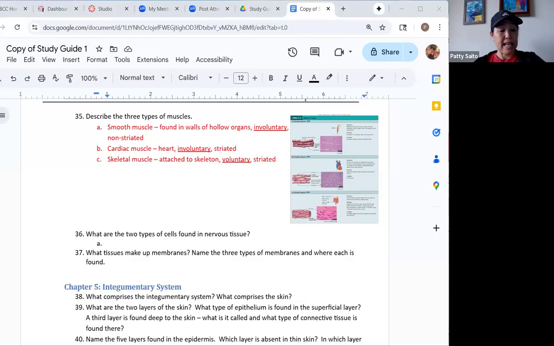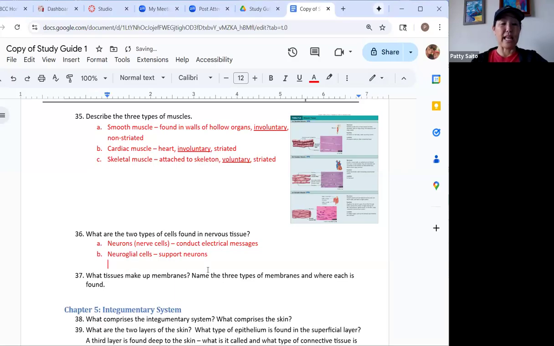So, the nervous system. And we will spend a lot of time on the nervous system. So again, like the muscles, this is just an introduction and we will get there. So right now, two types of cells found in nervous tissue, and it's nerve cells called neurons. And these are the conducting cells. So they are cells that conduct electrical messages over distances. So, you touch a hot stove. Well, how do you know to pull your hand away? Is it just the muscles right there that are going to contract? No, actually, it's your nervous system that has to take information to your brain and spinal cord, and then information comes back to the muscles, which cause contraction. And then you pull your hand away. So there has to be that ability to communicate between your brain and spinal cord and different parts of your body. Okay, so we'll talk about that later.